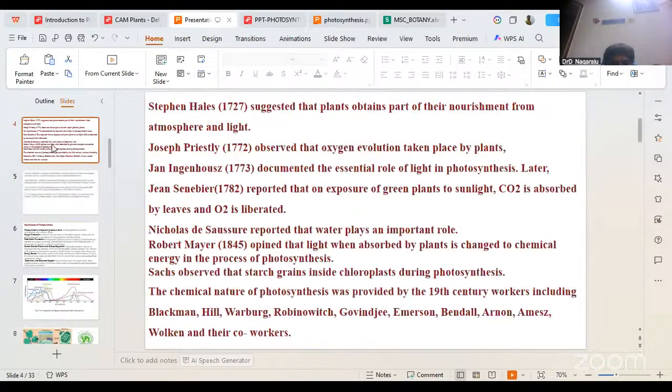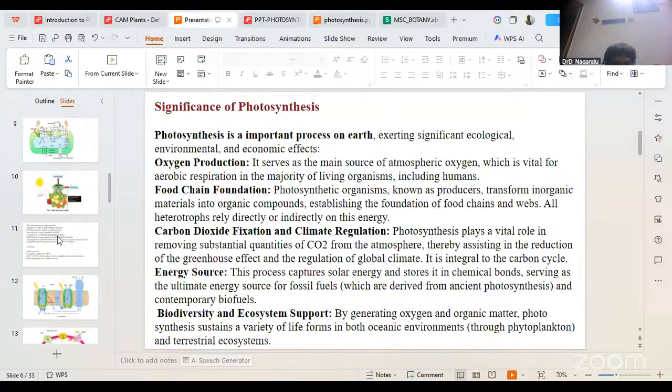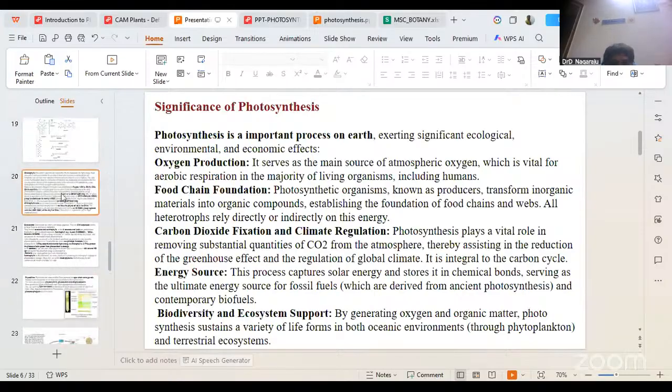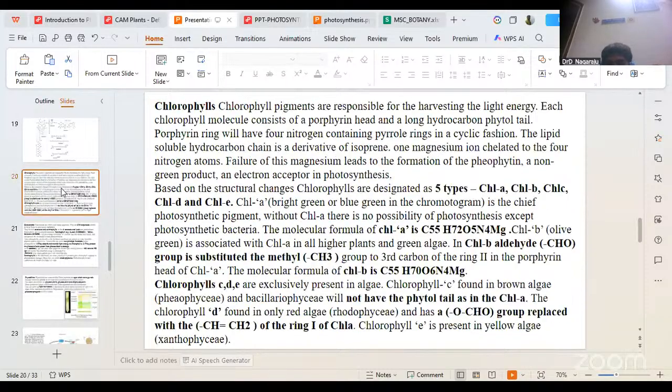Okay, you can see here in the map, so that you can easily understand. Here you can see clearly, the CH4 group is replaced by CH2. So what happened? Instead of O5, O6; one oxygen is increased. Then chlorophyll C, D, E don't have any phytol tail. Only the 4 pyrrole rings are there.